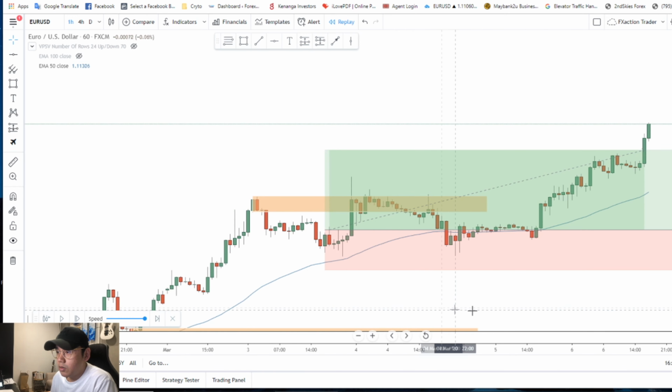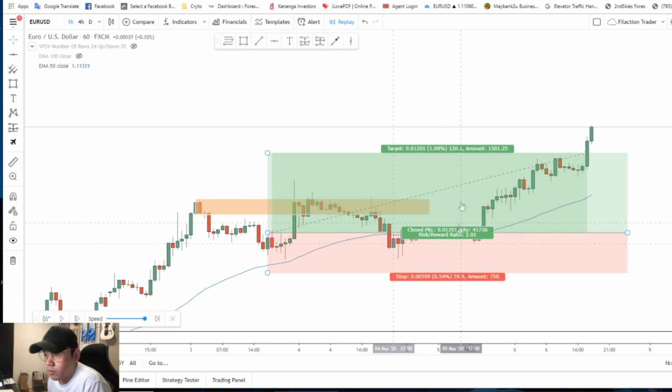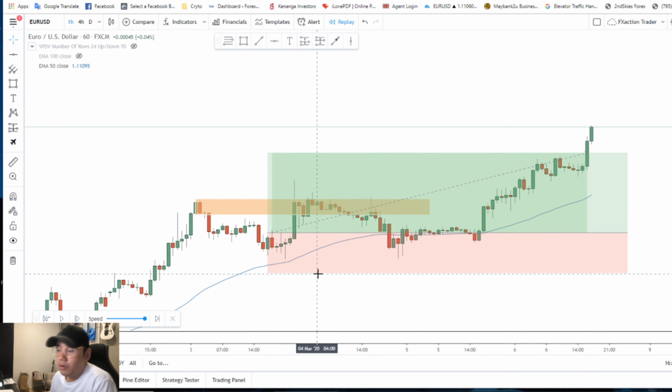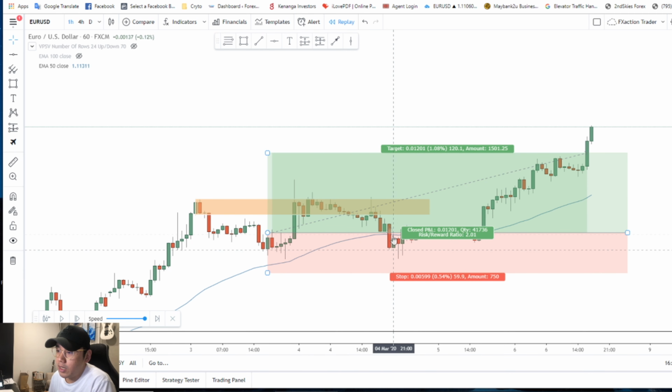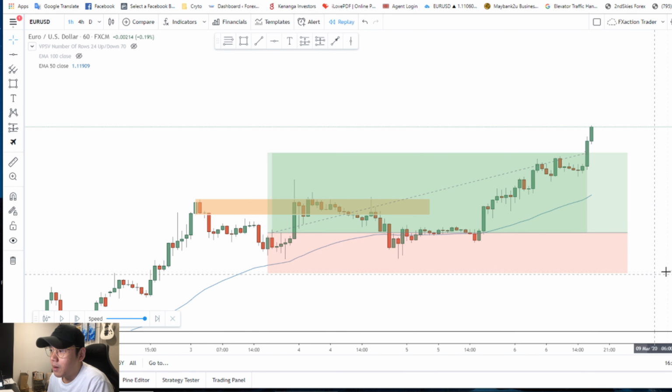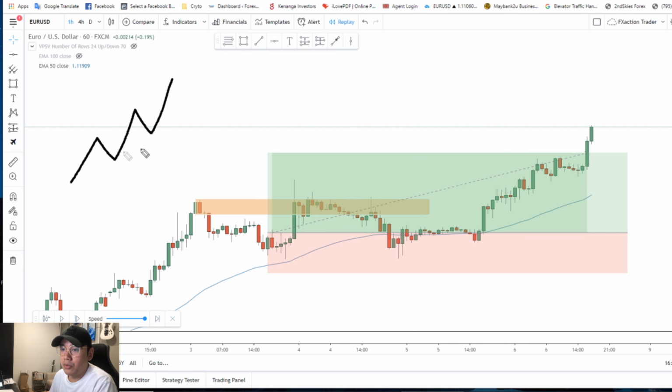Okay, so we got the first trade TP, and the reason I put the stop loss below the EMA is that, remember just now I mentioned that the EMA 50 is a dynamic support and resistance. So whenever an EMA is broken, there is a potential for the market to reverse. But in order for the market to reverse from an uptrend to a downtrend, we need to confirm one more thing, which is that the market has created a new lower low and also a lower high.